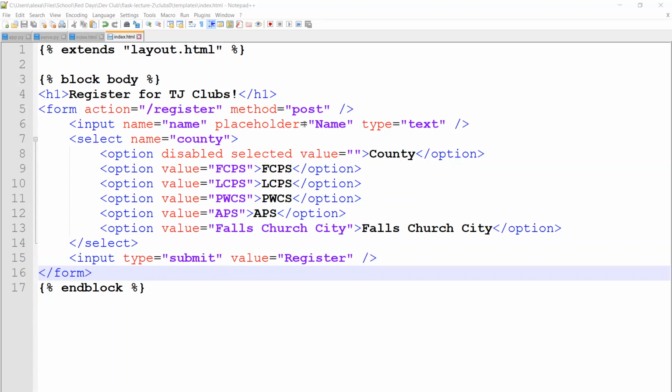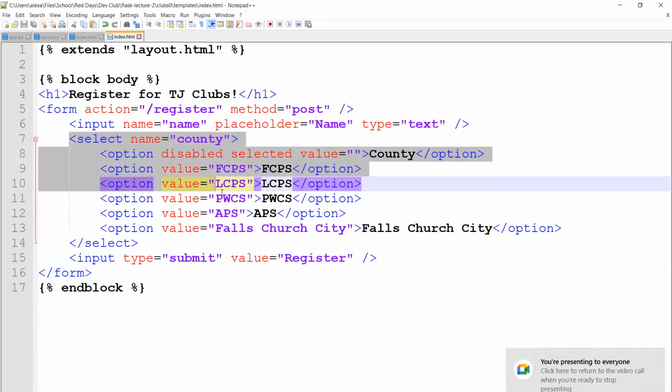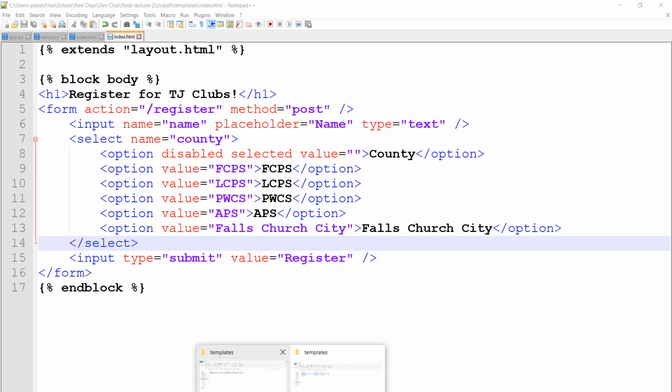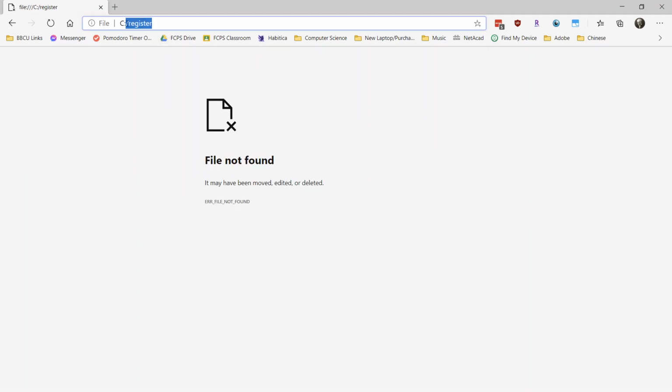Basically, this isn't important. You can literally do whatever you want as long as it has a name and some random thing. You can even do another input if you want, it doesn't matter. Okay, so now if we open this templates folder in Microsoft Edge, it's going to look like this because we're not opening this in Flask, so it's not actually templating yet. But you can see we have our H1, we have name, hello, we have register. When we click register though, it's going to go to /register on C, which is your home drive, and obviously you don't have a /register on your C, so that is not what you want to do.